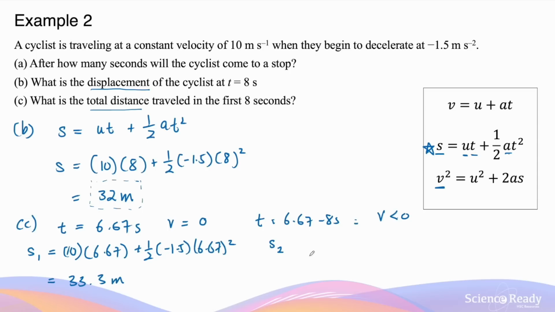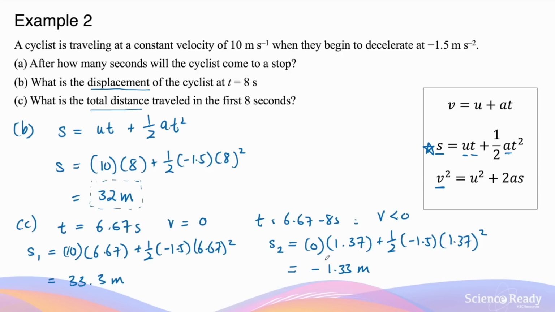We can use the same equation for the second interval. In the second interval, the initial speed will be 0 because the second interval starts at t equal to 6.67 seconds and the velocity of the cyclist at this specific time is 0. So the initial speed here will be 0. The time in the second interval will be between 6.67 to 8 seconds. The difference between the two time points is approximately 1.37 seconds plus half times by the acceleration, which is still minus 1.5 meters per second squared, and we'll multiply by 1.37 squared here as well. The displacement that we get in the second part is minus 1.33 meters.